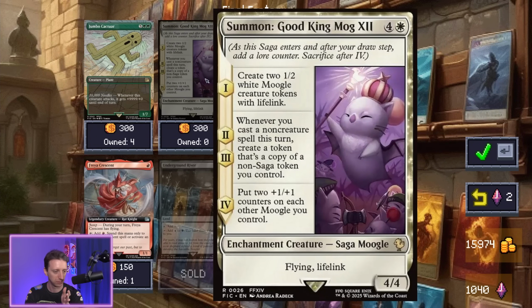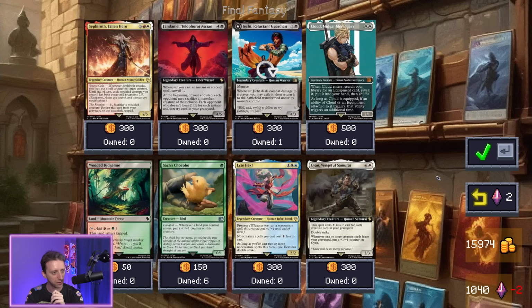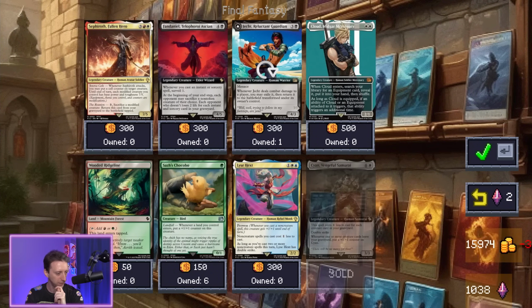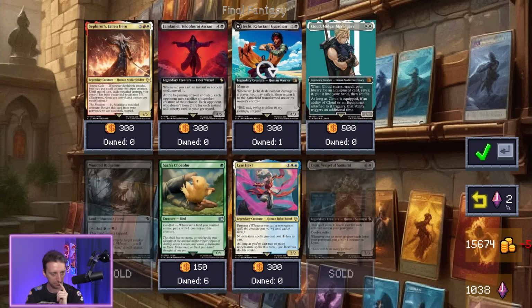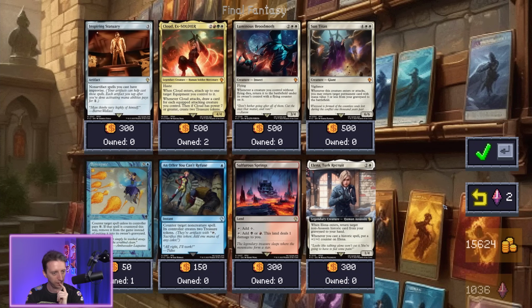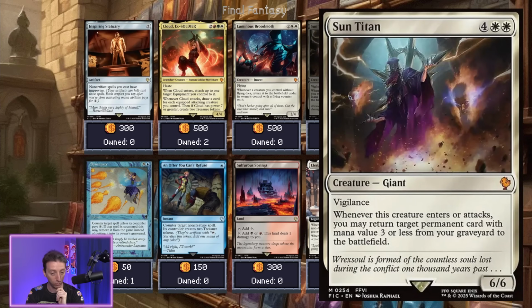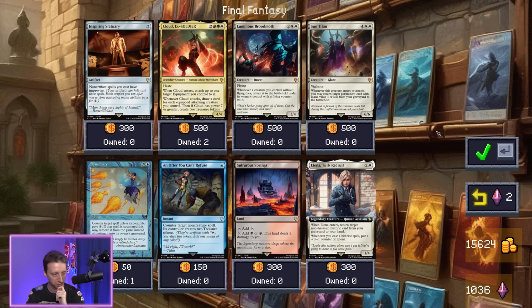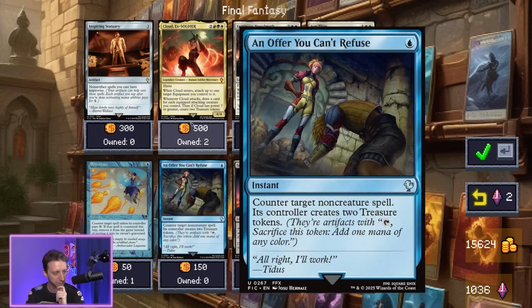Long may he reign. Another Sephiroth. Fandaniel. Ooh, Cyan. I gotta buy Cyan. This is a mountain forest. Enters tapped. Yep, still need that. Luminous Broodmoth reprint. Rexel, the Sun Titan. An offer you can't refuse, where Riku meets Tidus.